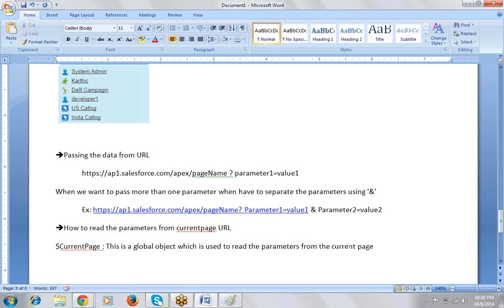Now let me give you an example. Syntax: dollar current page dot parameters dot parameter name. We are going to give the expression in the form of current page dot parameters dot parameter name. So let me give an example here.